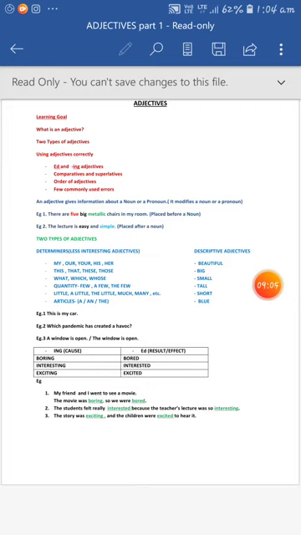Now as you see the first example: my friend and I went to see a movie. The movie was boring, so we were bored. Now when I talk about the movie, the reason for our being bored is only the movie. So the cause is boring, the movie was boring, and the effect, or rather result, is that we were bored. Second example goes the same. The students felt really interested because the teacher's lecture was so interesting. The lecture was interesting, that is why the students were interested. So again there is a cause.